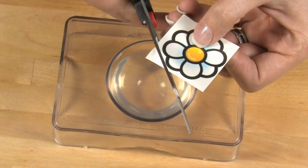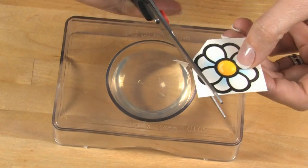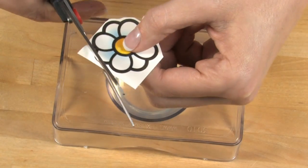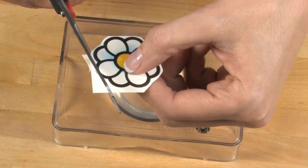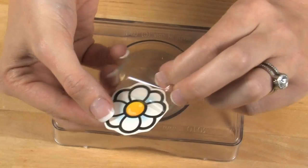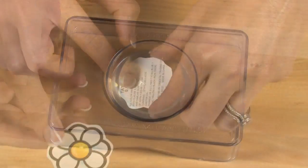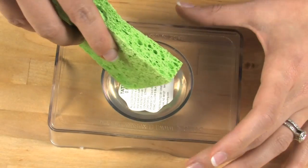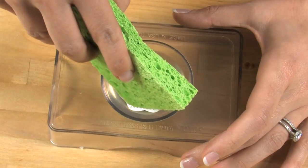Now, you don't have to use the tattoos from brambleberry.com. If you can find any temporary, skin-safe tattoo, this technique works with those too. Cut gently around the sides of the tattoo, peel off that clear layer, stick it down in the middle of your round soap. Take your sponge, dip it in water, and now let's get to pressing.